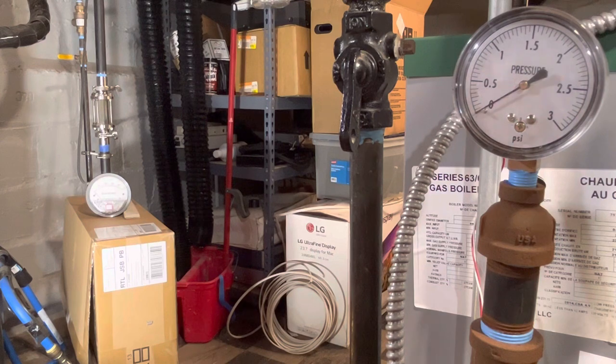I might as well just talk since we're just waiting for steam to build up here. I found that at the beginning of a heat cycle, even with an insulated main, which mine is mostly insulated, the steam still has to heat up that pipe as it's flowing, and that effectively slows the advancement of the steam and reduces the need for a lot of venting. So you don't see me with a big antler full of Gorton number ones or a couple Gorton number twos up there. I've timed it out and it's just fine with that single Gorton number one.